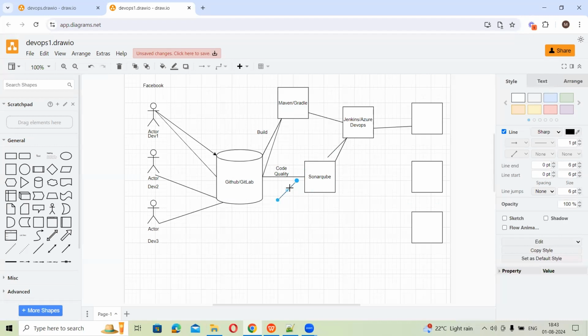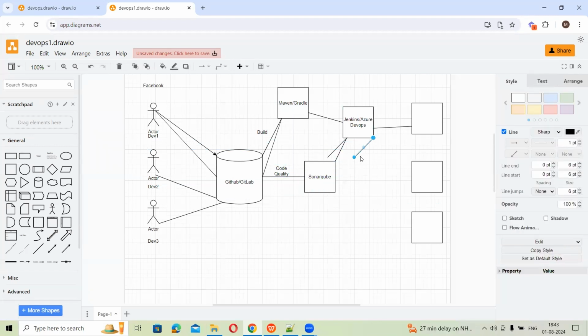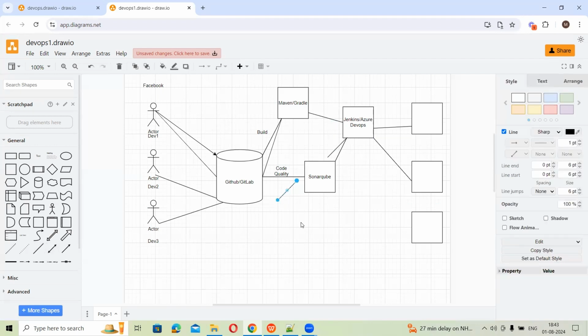It will take care of the complete procedure. Deployment will happen immediately whenever the code is written, built, and tested, and then it goes to the deployment part. From here, it will go to all these servers at a time.